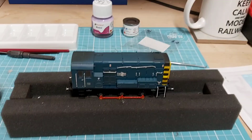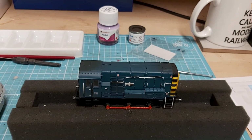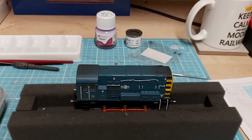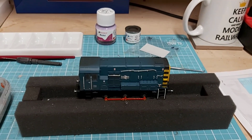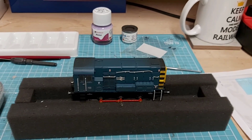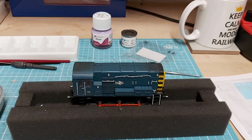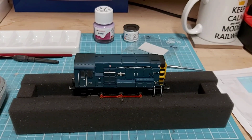And then you can potentially use T-cut or general thinners or enamel thinners, but it's worth just taking your time, be patient with it, and usually the numbers will come away. There might be a bit of patch painting to do, but that's not really too much of an issue usually.